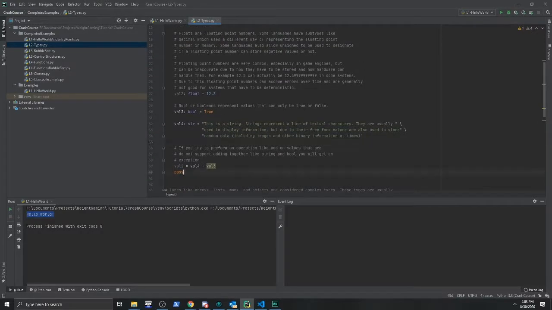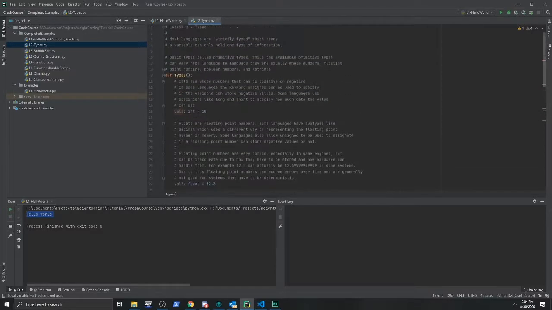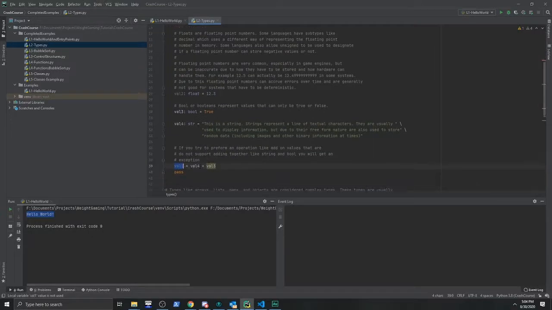Now, one thing to keep in mind is data types. One important thing about keeping track of your types is you can't always perform operations on different data types. So for example here, we have val4, which is a string, trying to be added to val3, which is a bool, and then stored into val1, which, if we remember up here, is an integer. Since every single one of these is different, as you can see, this is being highlighted for me. It's saying, hey, val3 is a bool, or sorry, val4 is a string, and we were expecting another string because when you use the plus on a string, it's called concatenation. But instead it was a Boolean.